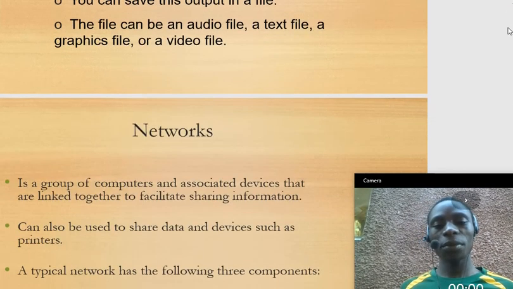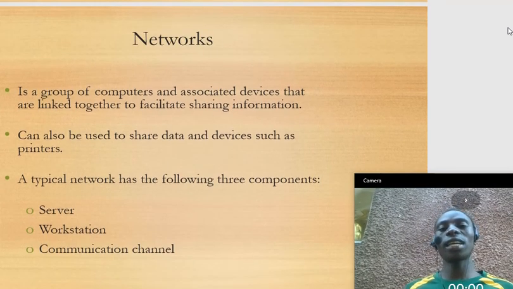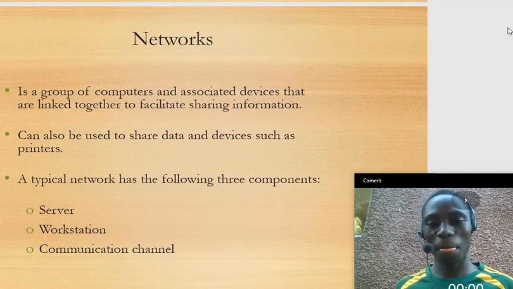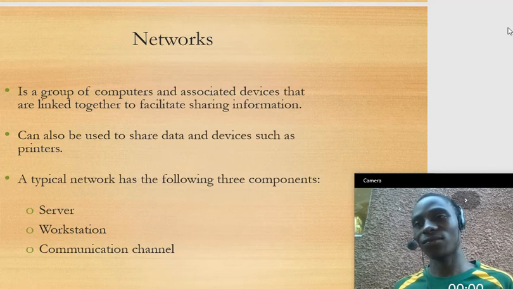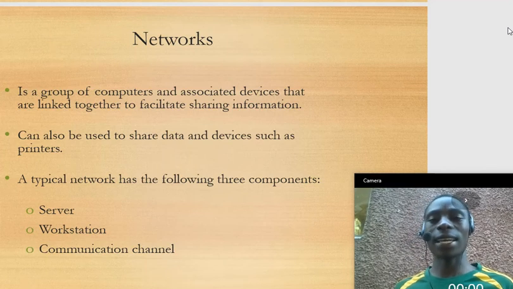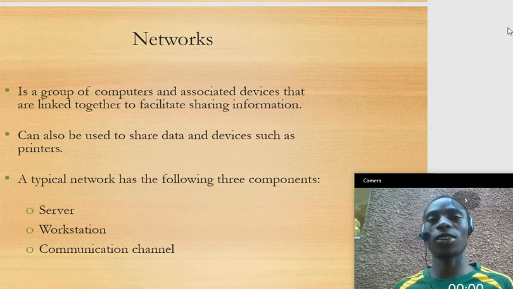Okay, so that takes us to this other terminology called networks. I hear most people say, put me on your network. Guys, a network is an interconnection of different things that can communicate together.